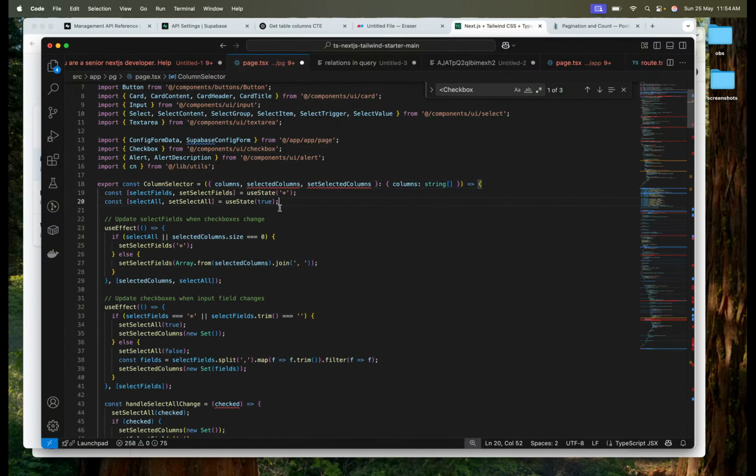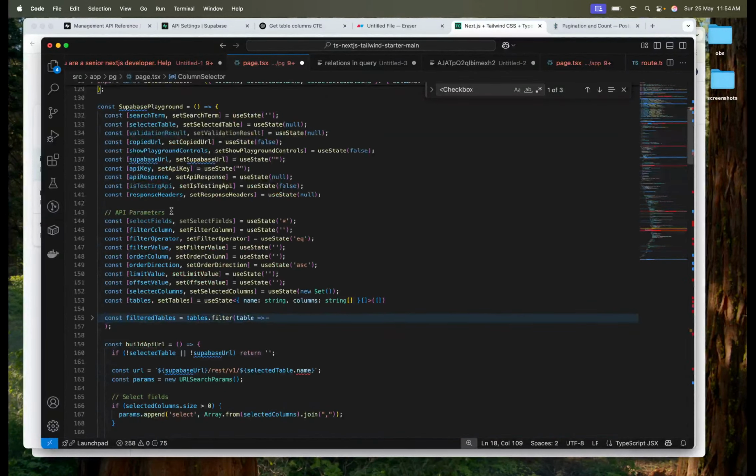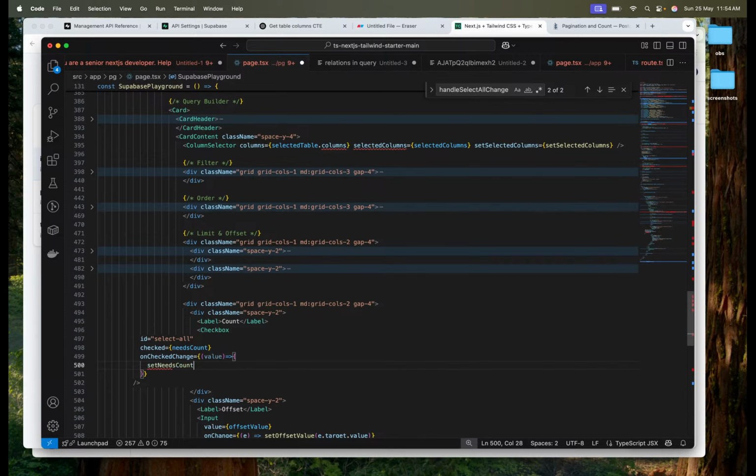I do not even need to copy anything, I can just write it directly. Needs count. Currently it is false, then we can set that to true on the listener. So needs count, and on change we will get a value, which we can use to set count to this value. This value will be of type string. This is basically check state.